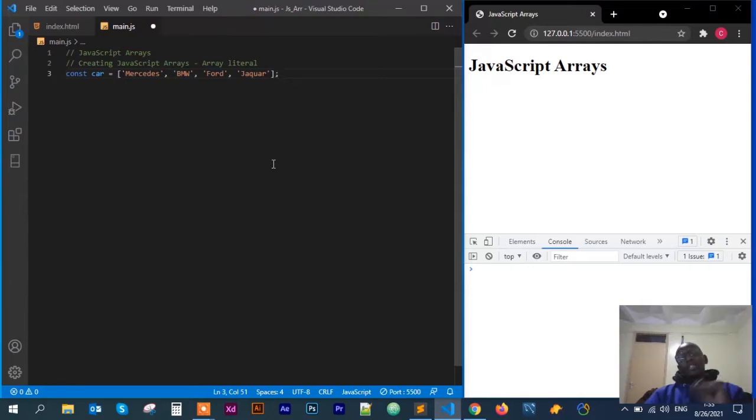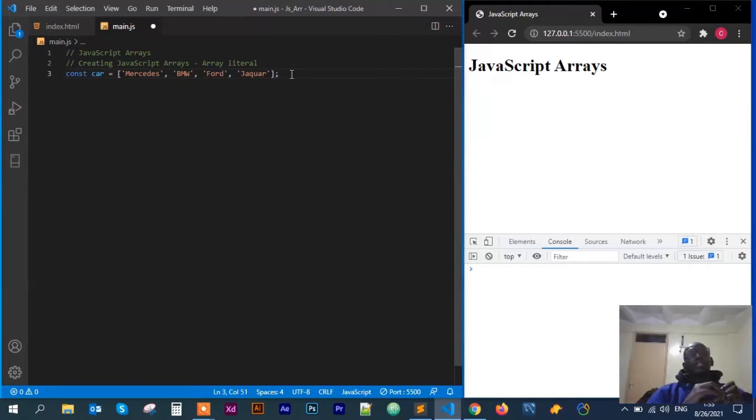Now, you can create an array not only on one line. Meaning you can have an array whereby each element is on its own line. So we talk of line breaks. Line breaks and spaces are not important on this.